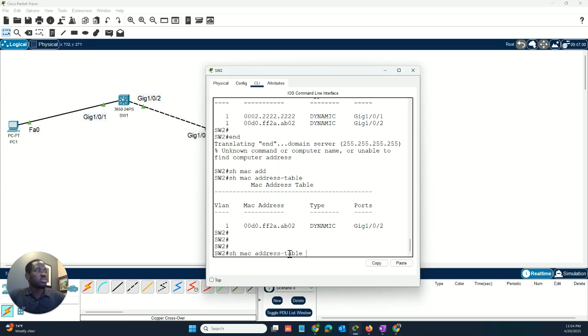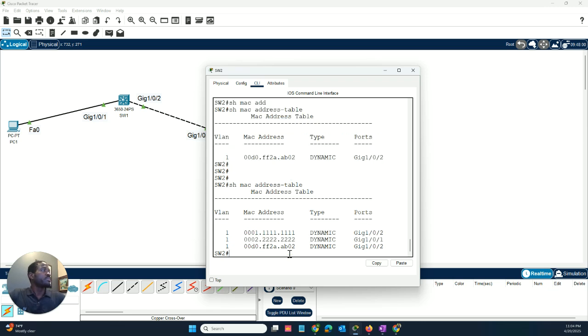So now let's go back and do show MAC address table again. Here you go. Now it has learned the MAC addresses of PC1 and PC2.